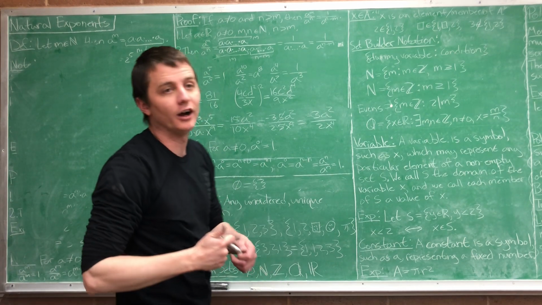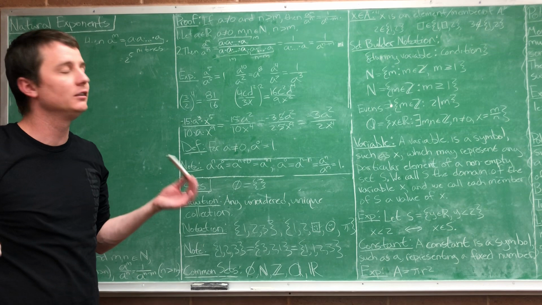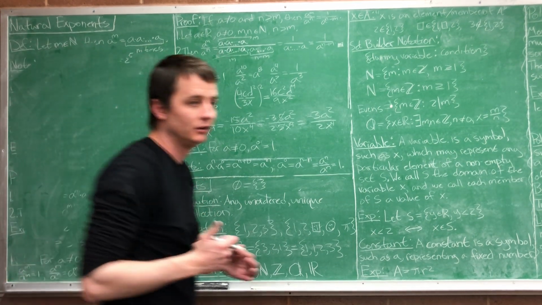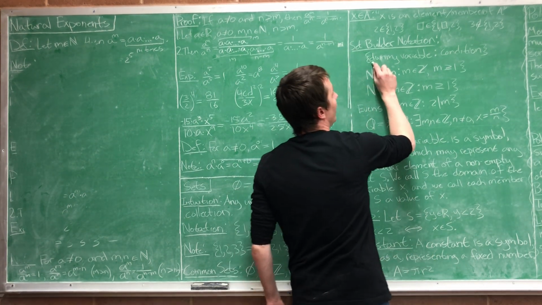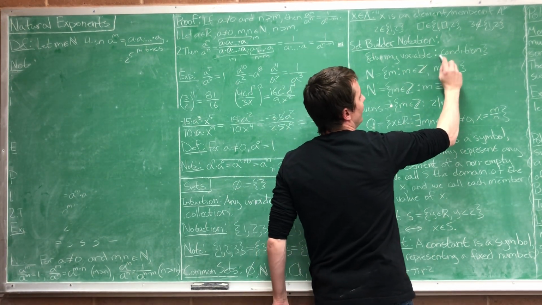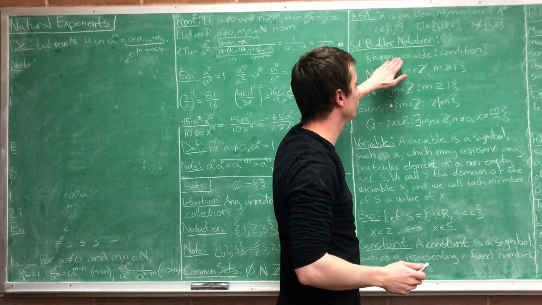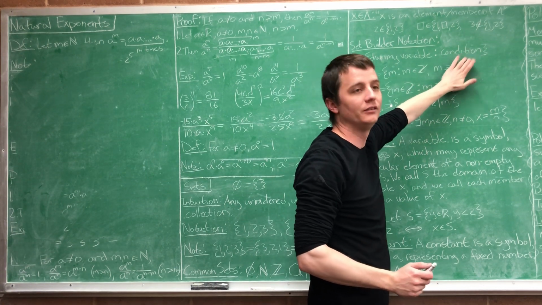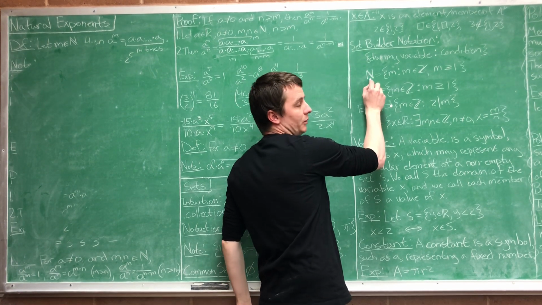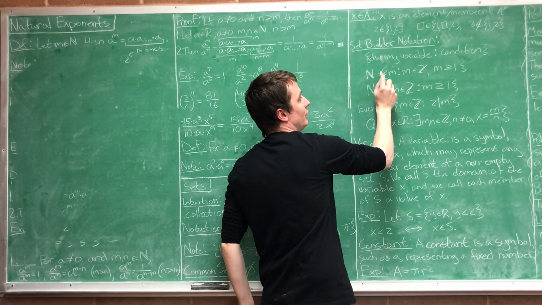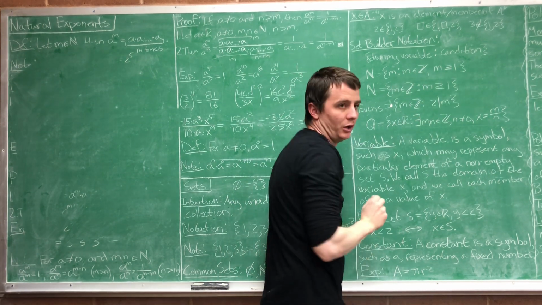Okay, then we have a notion of set builder notation. This is a way for us to define useful sets. With set builder notation, we typically put some dummy variable, colon, and then some condition that dummy variable satisfies. And so then it's a set of all the things that satisfy some condition. Let's give you an example. One way that I can define the natural numbers: I can say the natural numbers is a set of all m, where m is an integer and m is greater than or equal to 1.